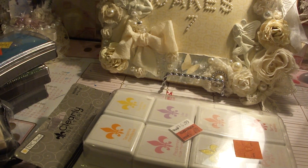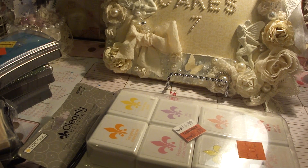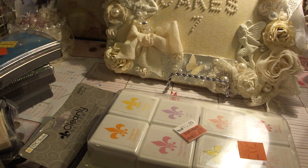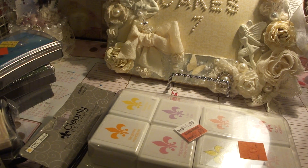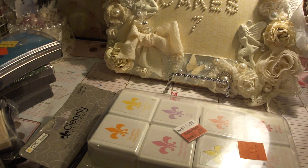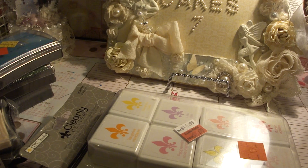I spent about $27 altogether because I did buy a few things for my kids — like toy-type craft things that I wasn't going to show. But if you can make it over to Michaels, they have tons of clearance stuff. You really need to go while the stuff is 90% off — but please watch the register, because Michaels will ring you up and won't take the 90% off, or will only take 50% off when it should be 90%, so be really careful.